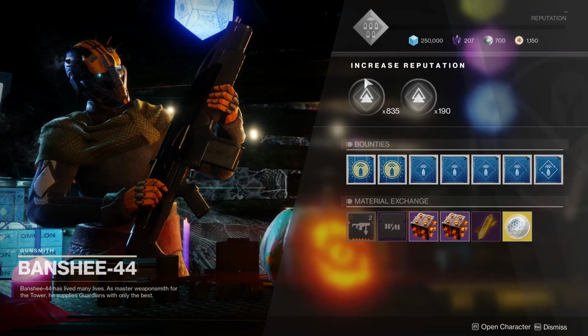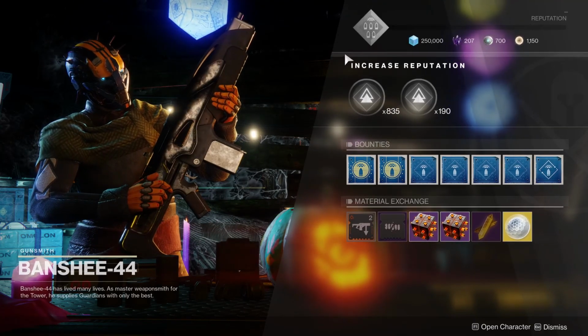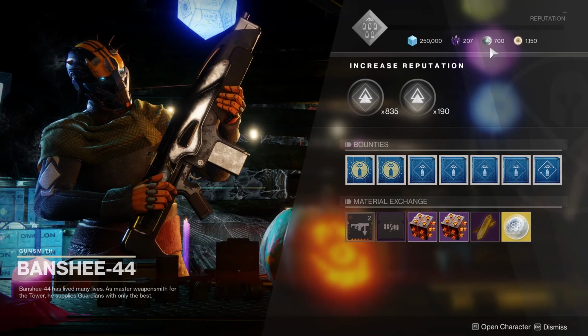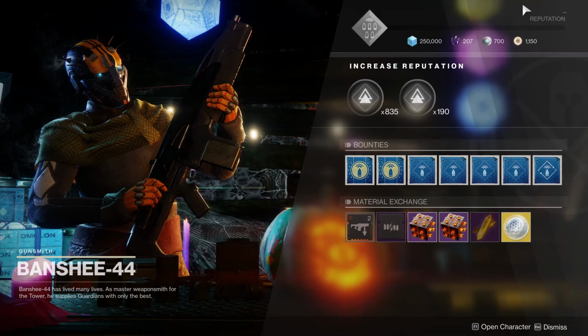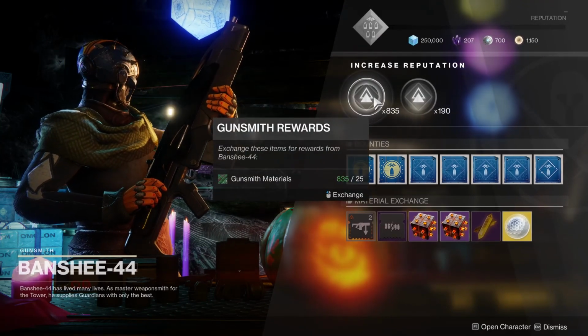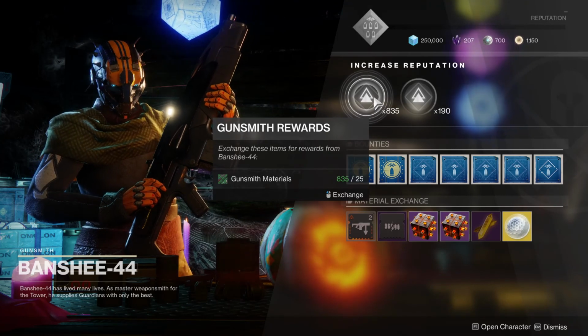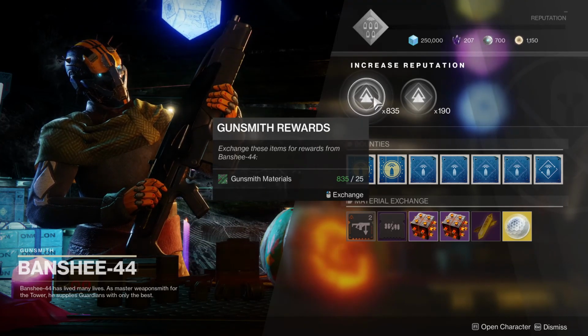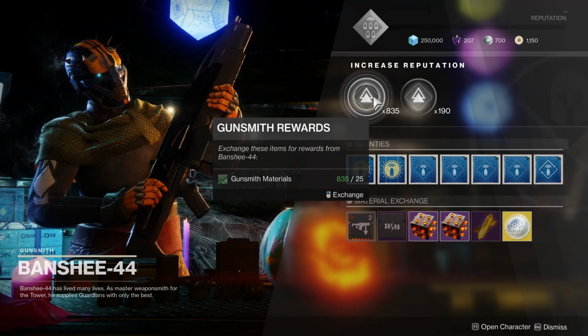Also, I hit this up in the other video about the Tower and vendors. I mentioned that some people in the Tower also have reputation. Gunsmith's one of them. Use Gunsmith materials. How do you get those? You break down the guns and weapons you don't want, and armor. And I'll show how to do that coming up soon as well.